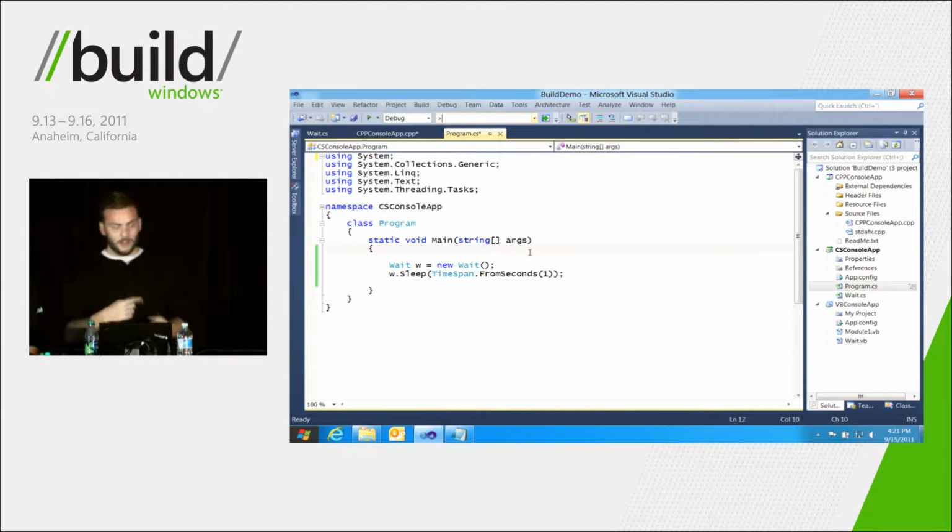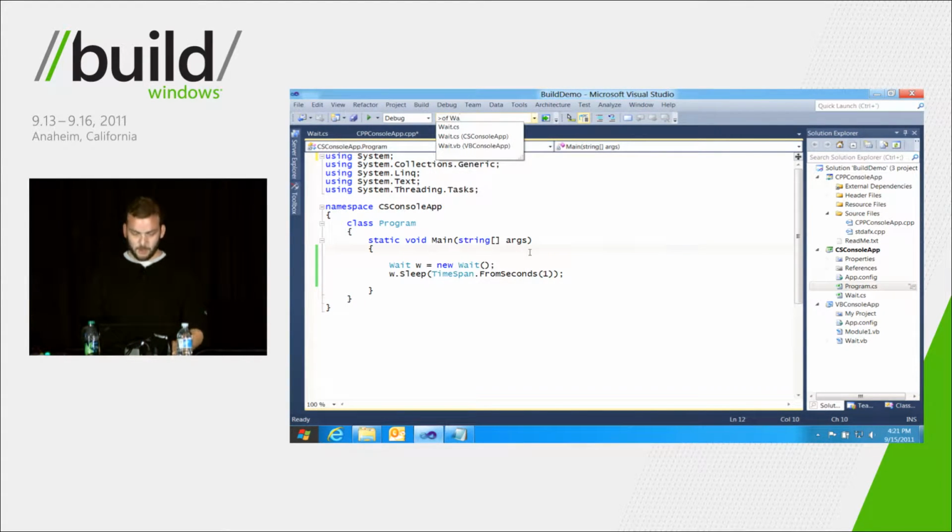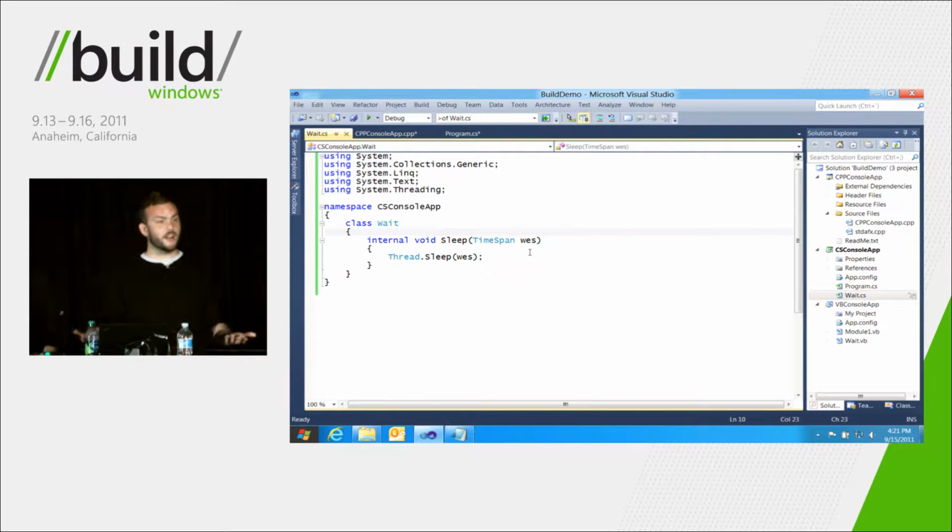Now there's another one I want to show you with this, is there's aliases for commands, so you can have short strings instead of file open file. And for file open file, it's actually OF. But this itself has its own completion. What this is going to do is search over all the files in my solution. So let's say I want to open wait. I type WA, wait CS, and it's going to go ahead and open that.